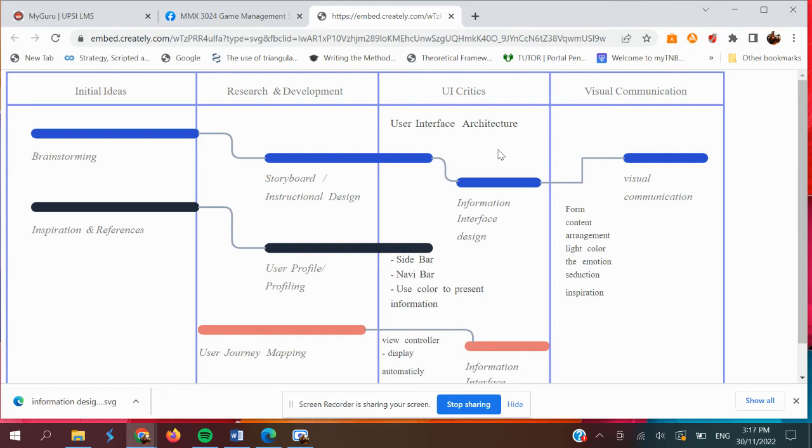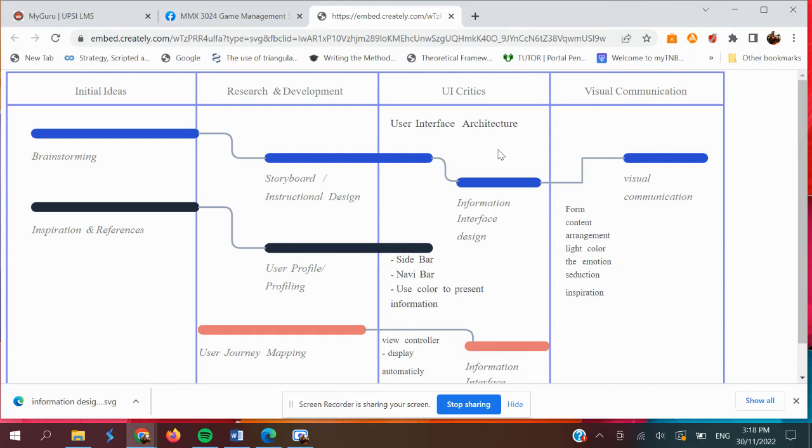So what is the item that can represent a sidebar, navigation bar, and use of color? Do lots of research on the use of color, the perceptions of the user when you put that color. Is it contrast? Does the color represent the kingdoms of Malacca, the early peninsula of Malaya?